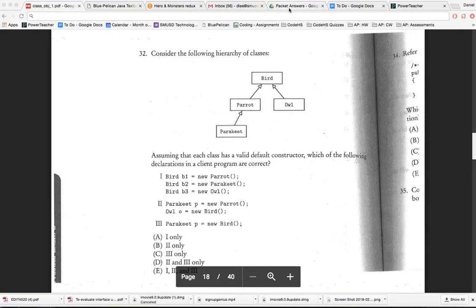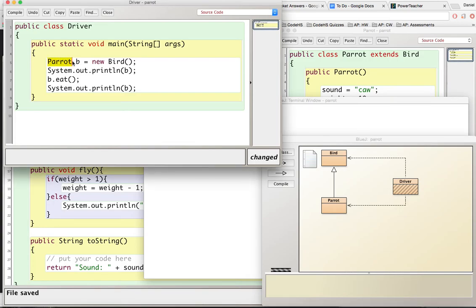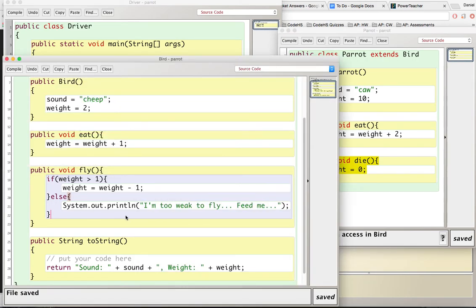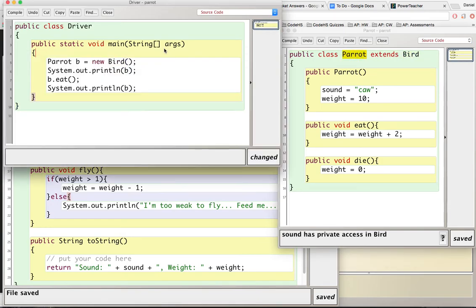Because this first class tells you what methods are available. This class here tells you where those methods are defined. So you can see here with parrot that we have the die method, right? Over here in bird, we don't have the die method, right? Because parrot is different from bird, right? And so this statement here is saying B is able to use the die method, and you will find its definition in bird. No, that's not gonna fly. It's not gonna work. And when I compile it, it says incompatible types error message, right?